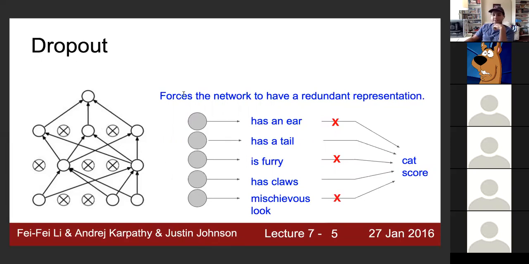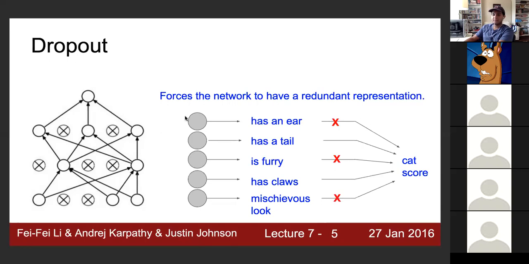Let's take a look at this example over here. Let's say we were making a dog and cat classifier, right? If we're making a dog versus cat classifier, would a neuron that detects if they have an ear be useful to us? No, right? Because dogs and cats both have ears. So that's a redundant neuron.